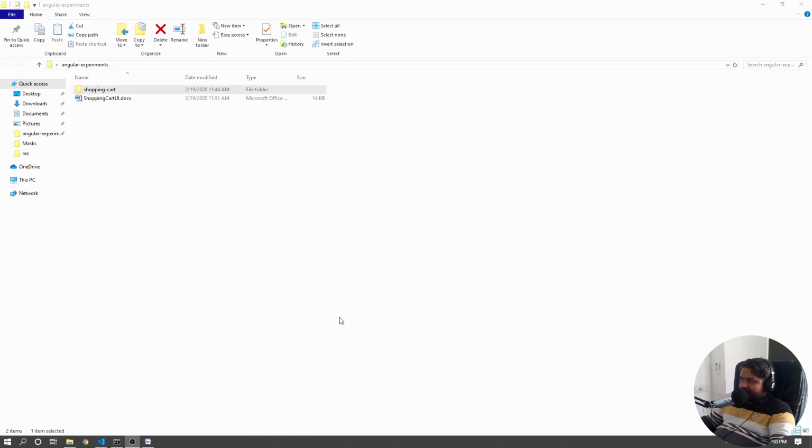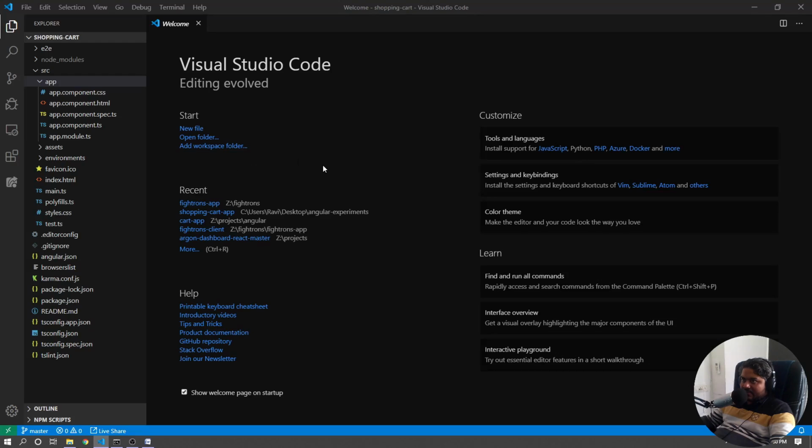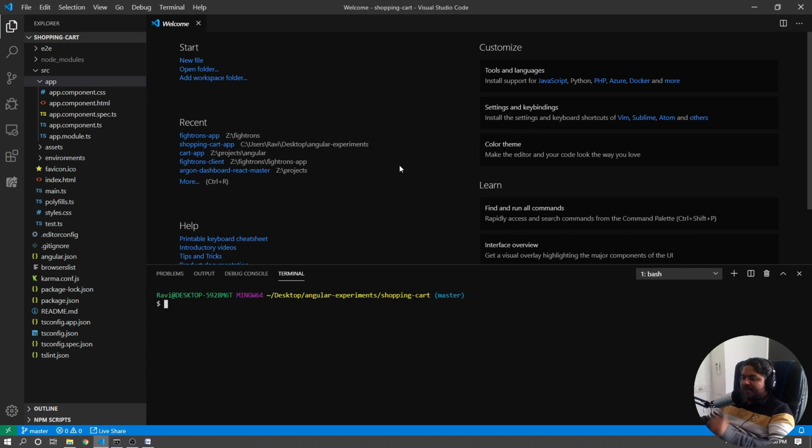Let me just open up my editor, which is already opened actually, and let me open the terminal inside the editor. Mine is set to the bash shell. You might get a PowerShell to start with as far as Visual Studio Code is concerned, and then there is an easy way to get into the settings and preferences and set this to bash shell, or any other shell that you want. I'll just not go into that, but there is a possibility you can change your shell, your terminal itself.